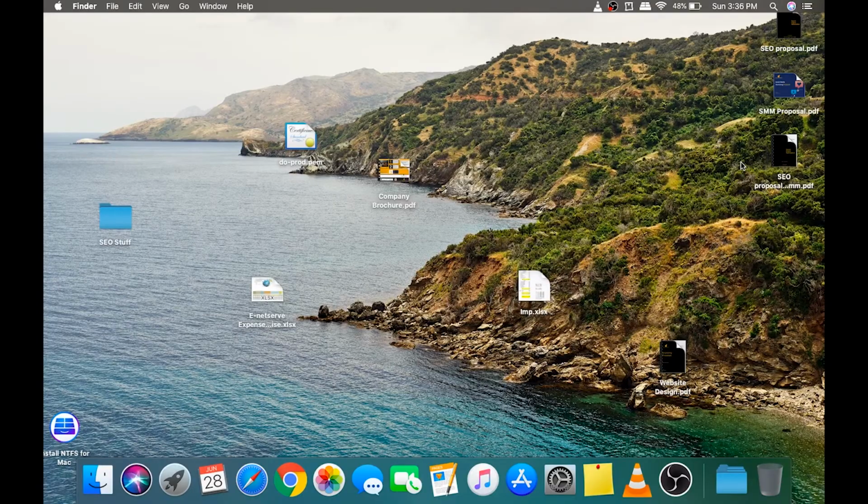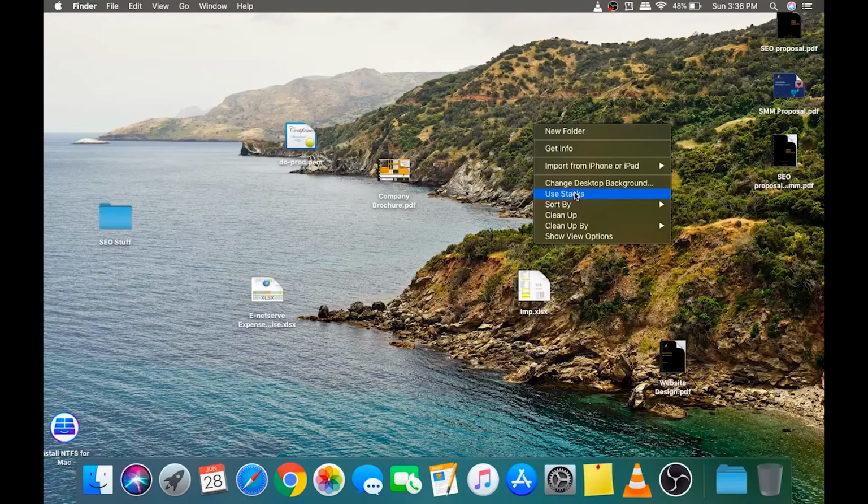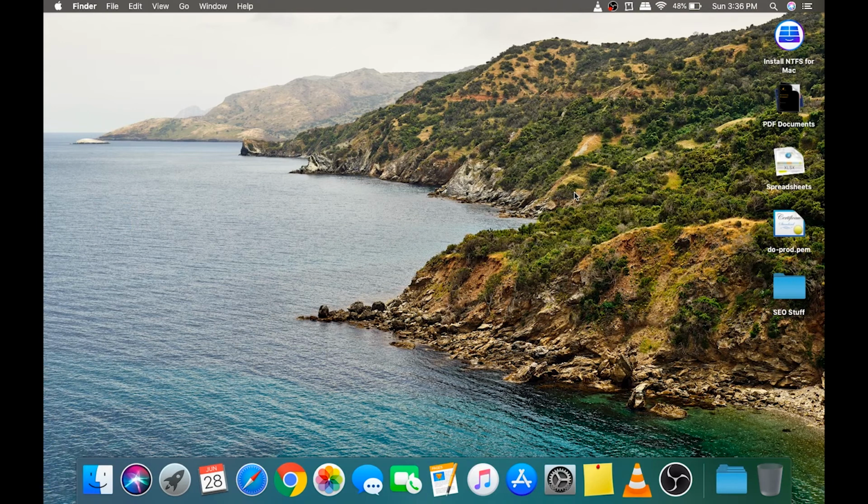For the sixth step, you need to reduce the clutter on your desktop screen, which is right here. All of these files scattered all around will take a lot of boot time. To reduce that, there is an inbuilt feature in MacBooks in the name of Use Stacks. You can click on Use Stacks and it will make stacks of different files into one specific location. This will reduce the clutter and help MacBooks boot up faster.